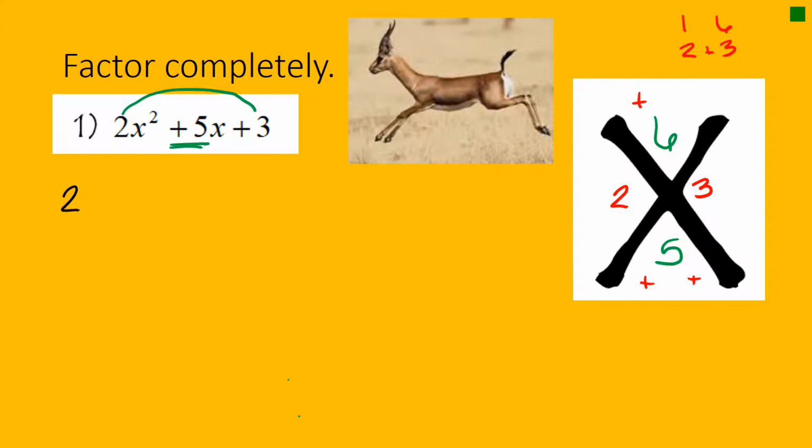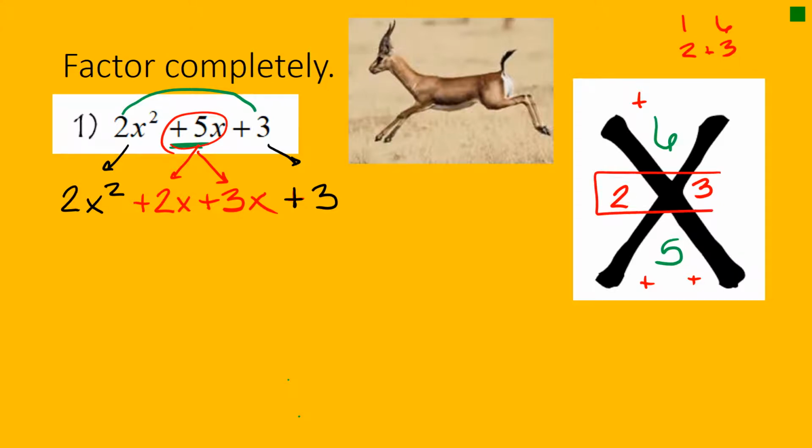We're going to rewrite. We're going to keep 2x squared. We're going to change this 5x into plus 2x plus 3x, and then we're going to keep the plus 3. It's supposed to be black. Come on, pen, change. I'm trying to do it quietly because I know it's obnoxious. Okay, so notice the leading term and the constant stay the same. You take out the middle term and rewrite it using the two side numbers, and this x comes from right there. So if that's ever anything different than an x, you'll put those letters there.